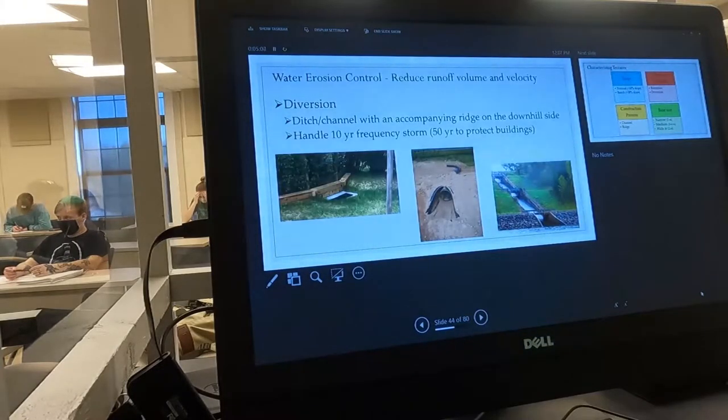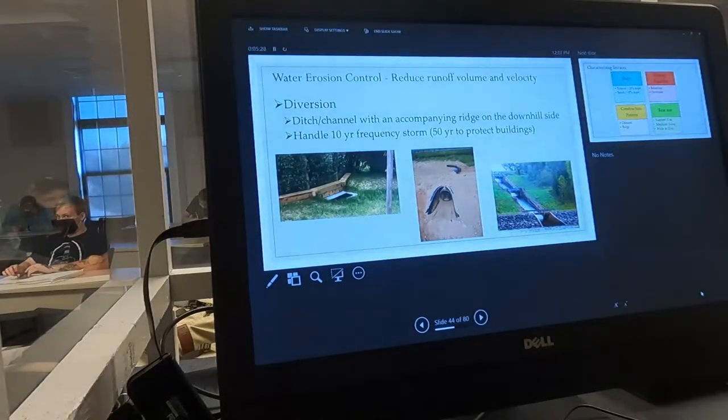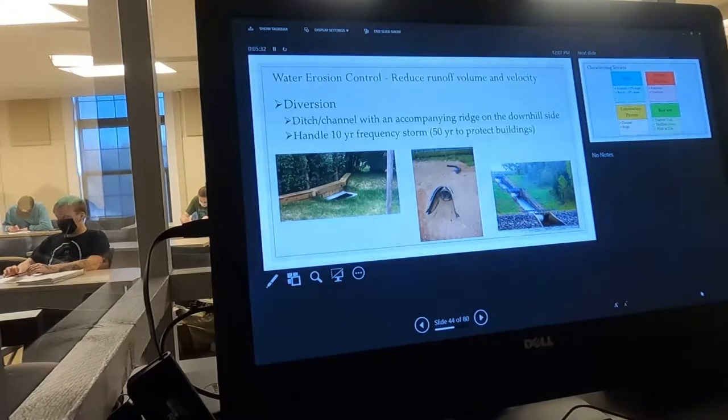All right, so next, we want to reduce that runoff volume, so maybe we make a ditch or a channel, something that is going to focus where that water goes. I know I'm not presenting anything that anyone hasn't seen before. But what's important about these diversions and these drainage ditches is that we make sure that they can handle the amount of rainfall that's going to be focused there. So while we have a 10-year frequency rainstorm, it might not have been a 10-year frequency rainstorm when it actually occurred. It might only be a 5. But remember, we are channeling most of that water towards this one spot. So now we've increased the actual intensity of the rainstorm because we're focusing most of that water in that area.